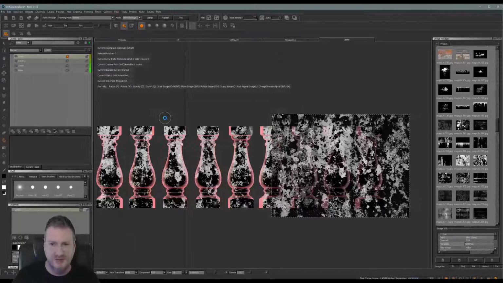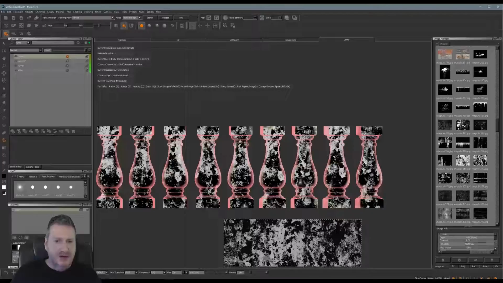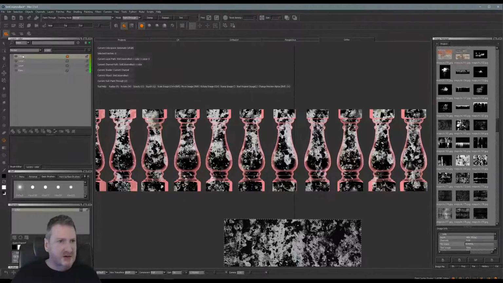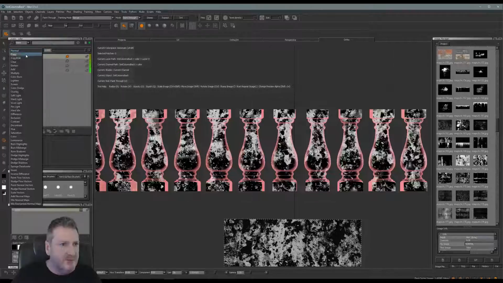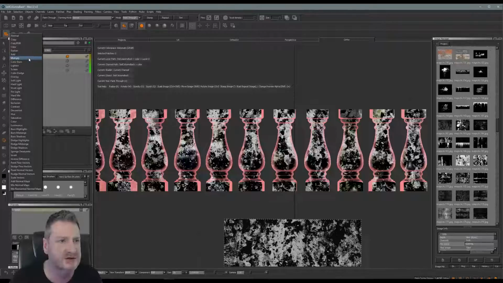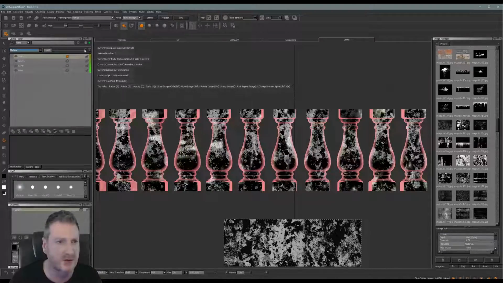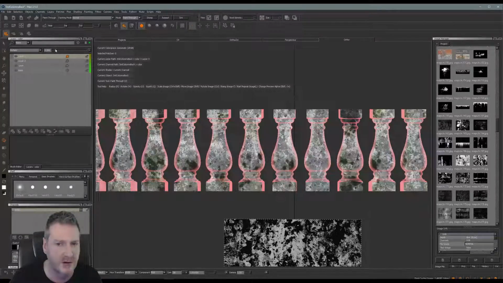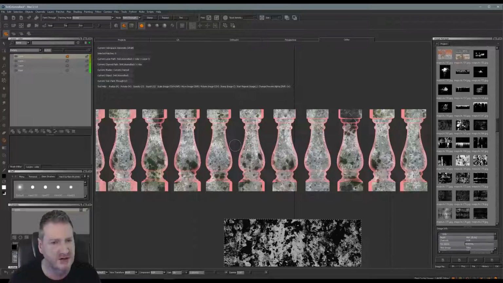Let's bake that down. Move our texture out of the way and our model in a bit. And let's play with our layers. So let's try a darken on this. Not a darken, let's try multiply. Pull it back. We're just going to pull it in just a bit. And again, remembering it's going to show up a little darker in 3D Studio Max than it does in Mari. That's probably mainly a difference between the gammas between the two programs.